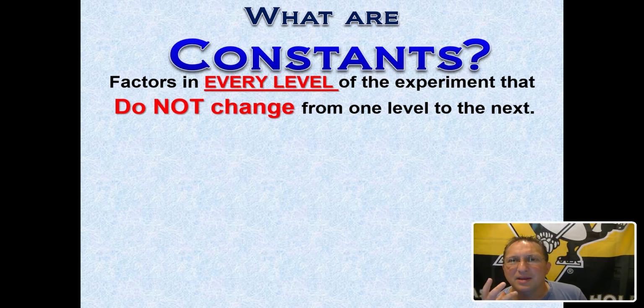So let's think about the music and the test. What would be the same about each of those classrooms? Yes, we changed the noise level, right? What would be the same in each of those classrooms? The test should be the same. The room temperature should be the same. The type of desk that they're sitting in should be the same. The type of pencil should be the same, right? So all those things are the same. Those are all constant. Every room is going to have those exact same things, no matter what the noise level is. The only thing that should be different between those levels is the one variable that you, the experimenter, are changing, the independent variable.